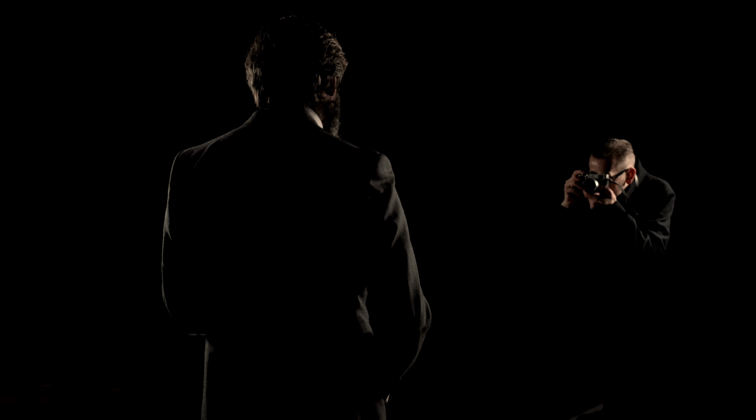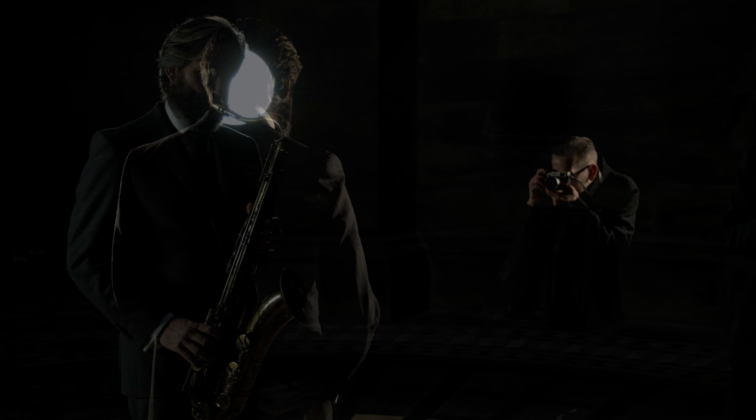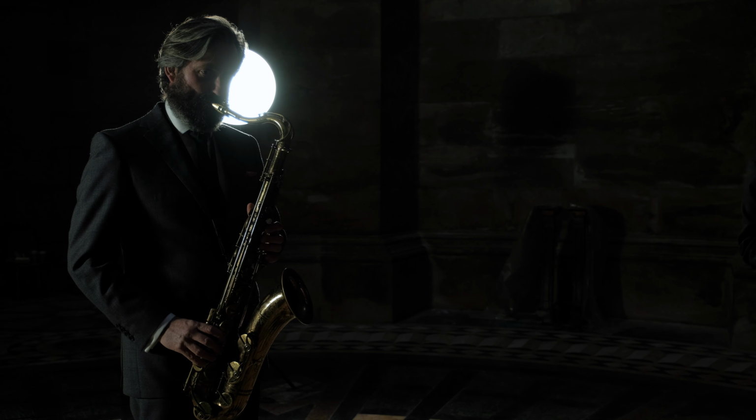I shoot exclusively with the X-Series cameras and I find them ideal for documenting the jazz scene. The X100F is especially unobtrusive and it allows me to be as discreet as possible.